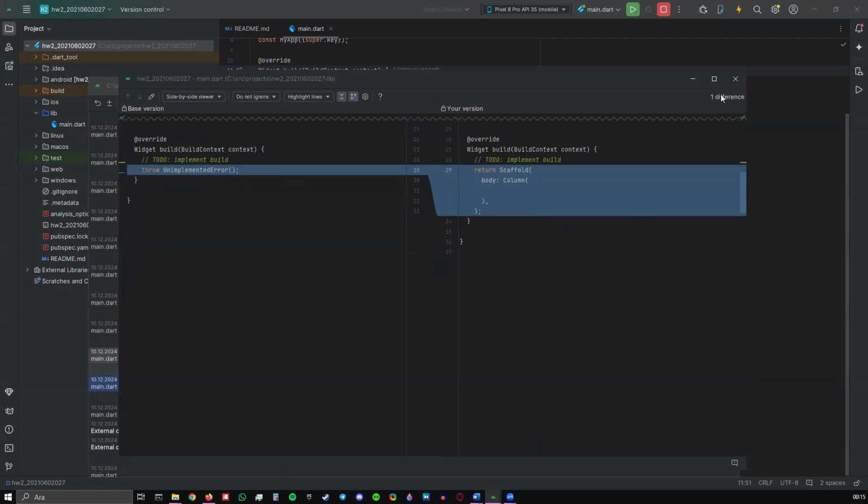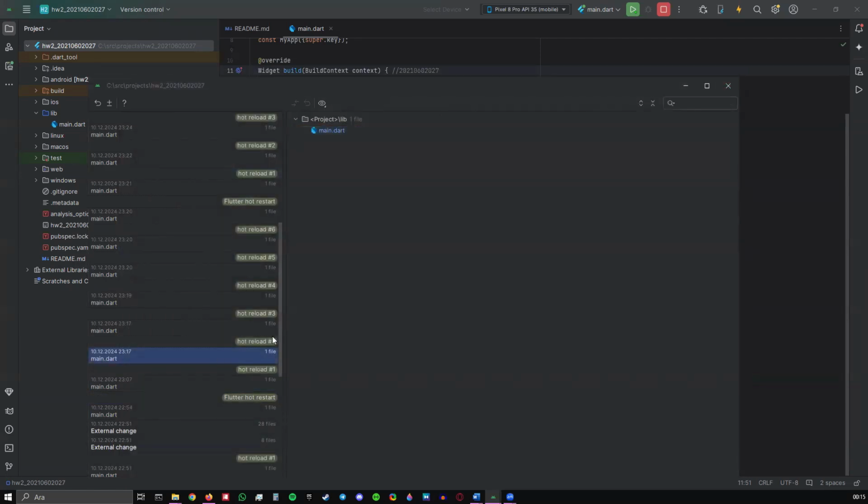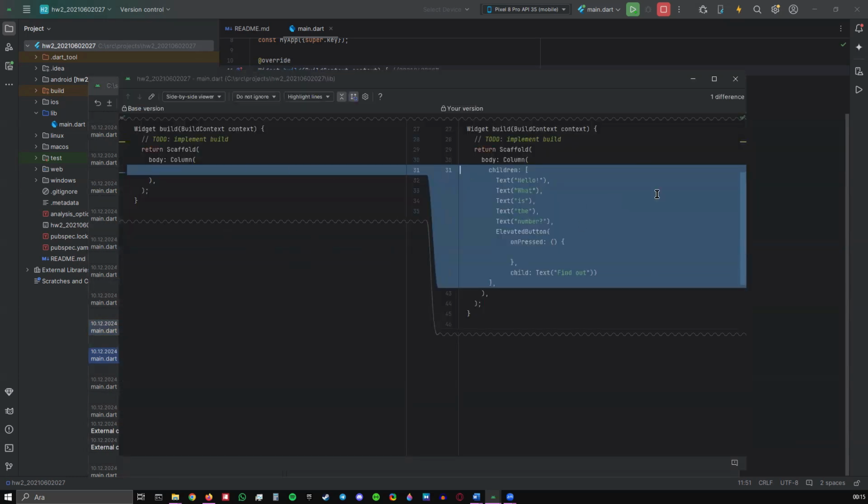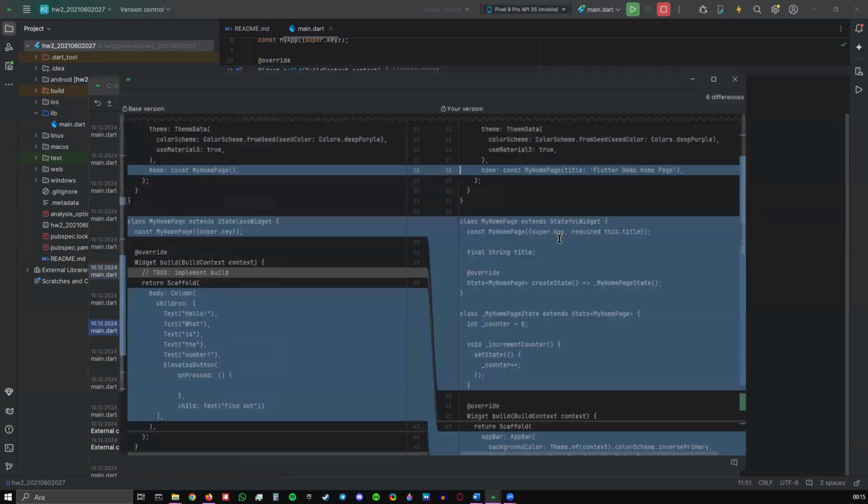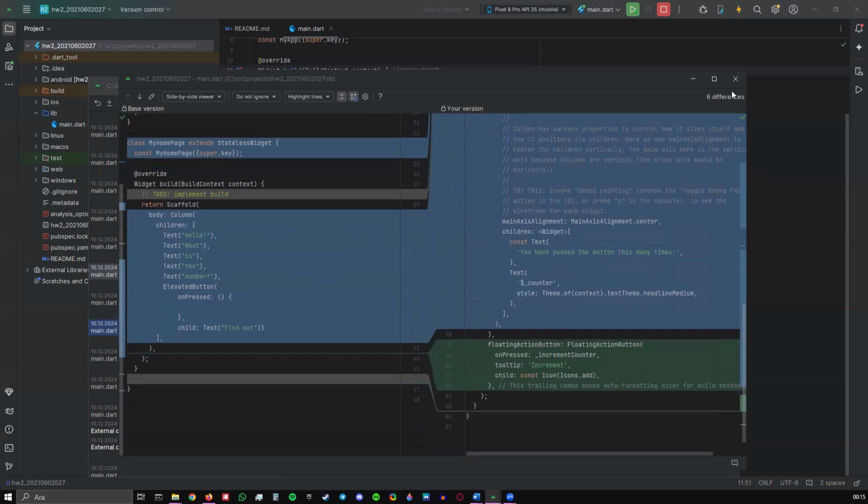Here I'm starting to implement the UI. At some point, I needed to go back and forth with the base version of the code. I needed to look up the base version of the code since I needed to add the app bar to the application, so this should be recorded as well. Here I'm trying to implement the UI, it seems, by using the column widgets, which I couldn't achieve the first way because I forgot the center widget, and the text was placed at the top left of the screen, which is not asked. Here I'm going back and forth, it seems, as I explained.